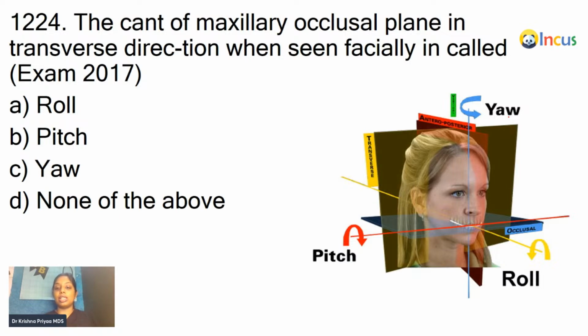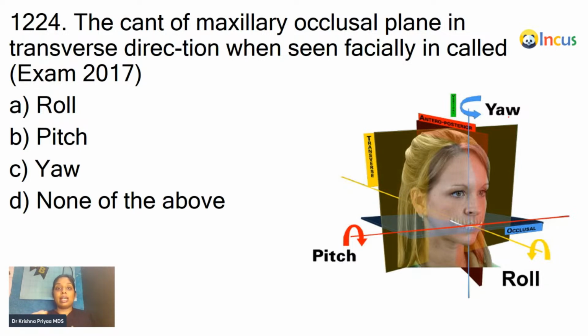And the other one, transverse, right? The transverse is the one in the yellow. So transverse will be something in this direction, cutting the face like this. In the transverse direction, we'll mostly be talking about maxillary expansion, things like that. And another one is vertical. In vertical, we'll be talking more about the downward movement and upward movement, how the tooth is intruding or extruding.